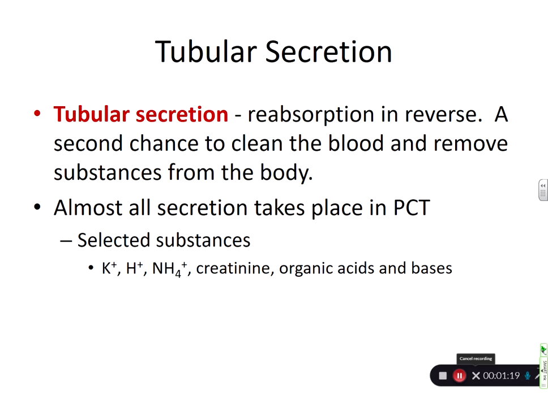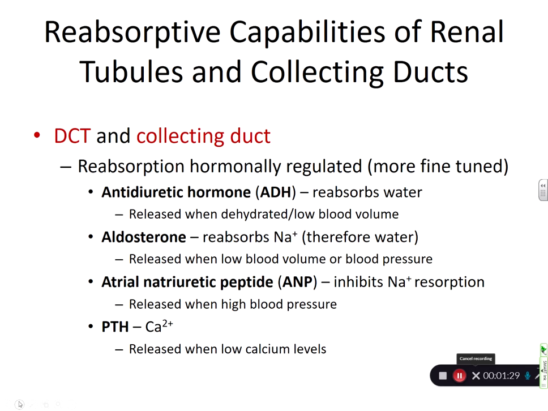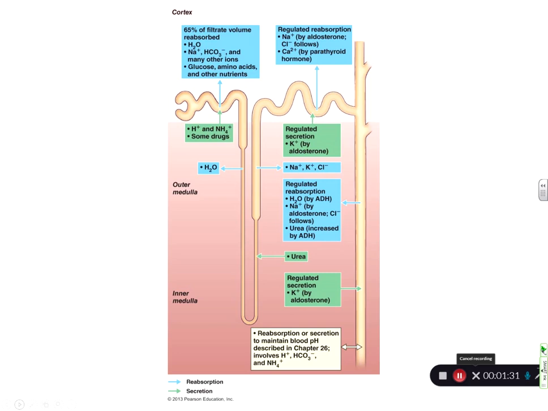And so the second step, which we kind of ended talking about, is called tubular reabsorption. And tubular reabsorption happens throughout the proximal convoluted tubule, the descending limb, the ascending limb, the distal convoluted tubule, and the collecting duct. And the role of tubular reabsorption is let's reabsorb most of the water we pulled out. Let's reabsorb all the good stuff, like all the glucose, all the amino acids, all the stuff that we need to put back in our bloodstream. We're going to reabsorb that.